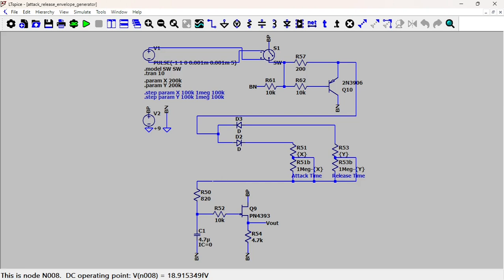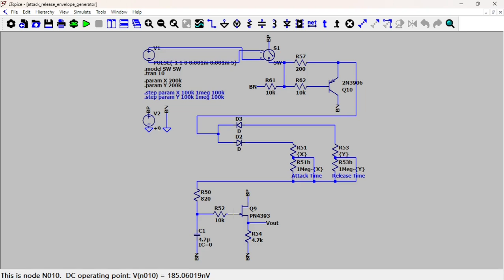And then it's going to go through R50 and it's going to charge. It cannot go in there because the current cannot go inside the JFET, because it has very high impedance. So it's basically charging C1 a little bit of time. Then you're probably going to have 9 volts or close to it at the gate.